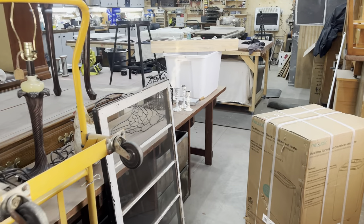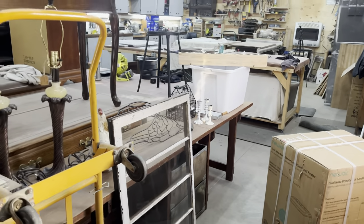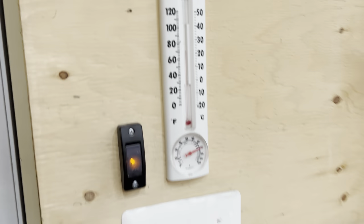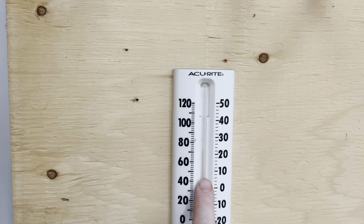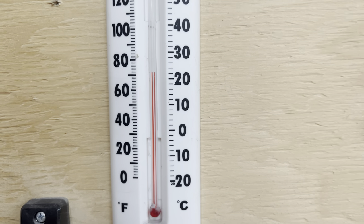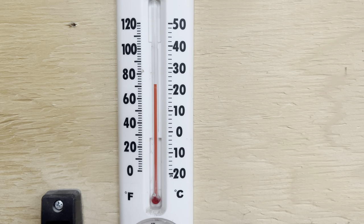This is a usable shop — I spend a lot of hours in the day here. We're going to flip over to the thermostat. It's 7:30 in the morning and it's already going on 80 degrees in here. We're past the 70-degree mark and it's just going to get warmer. I already had the garage doors open this morning because I was taking furniture items and putting them in my car. We had a dresser sell in our booth, so I like to restock first thing when they open so I don't interfere with customer shopping.